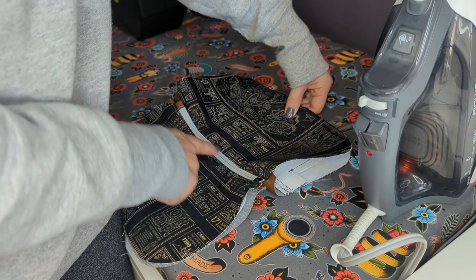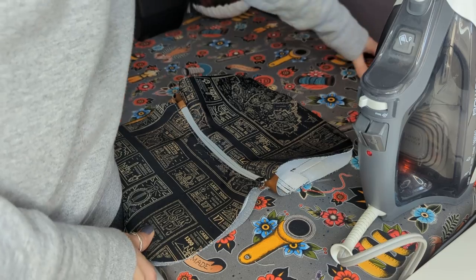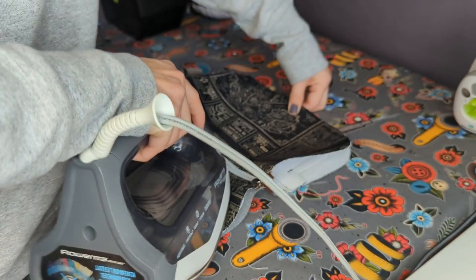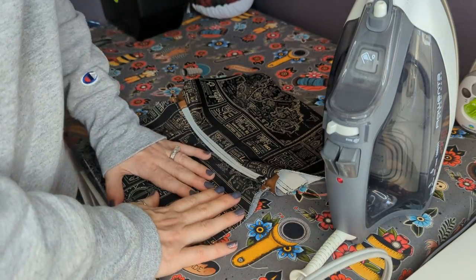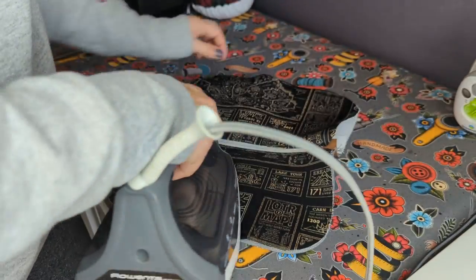Now I have it flipped the other direction. So what I will do is very carefully use my thigh to hold my work in place like I have been, but this time I'm going to use the tip of my iron to further press that lining away. Be careful if you're using steam because you can burn your thigh. Just be careful doing this.